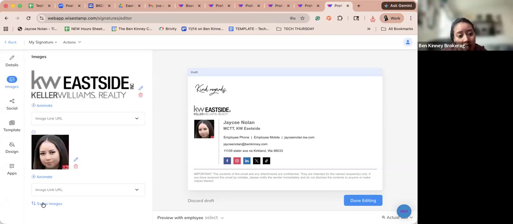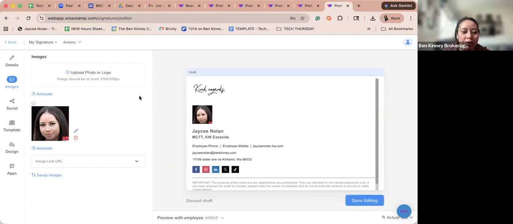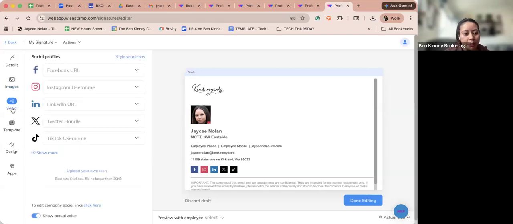And so the option to do that is swap images, though it doesn't look like, so you kind of see where that comes in. My hack is to add it in afterwards. So I'm going to delete it for now so I can keep the spacing and alignment for my original template. As I deleted that, it ruined the template. I'll get to that in a moment, back down here.